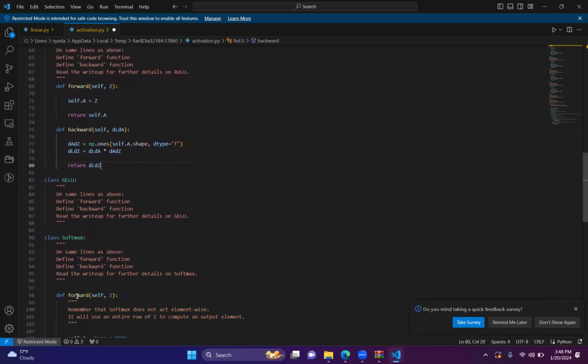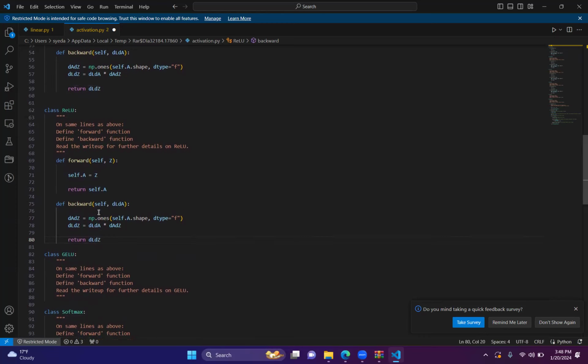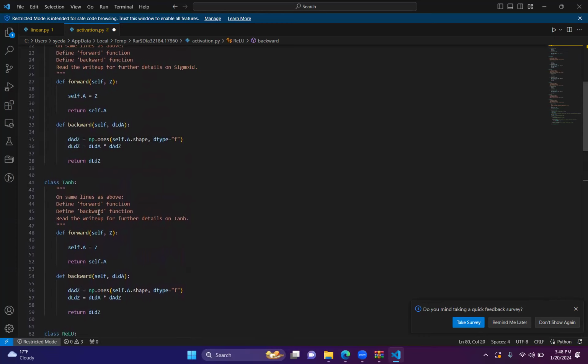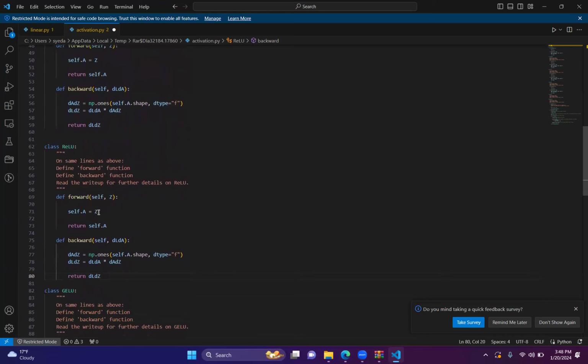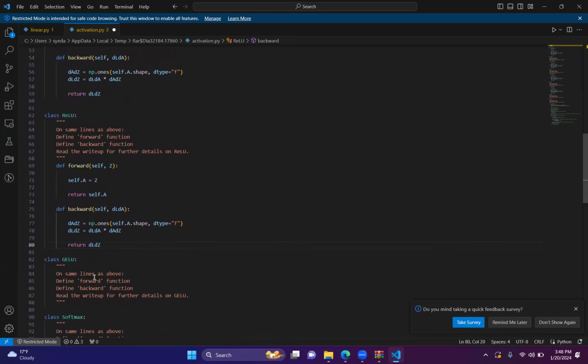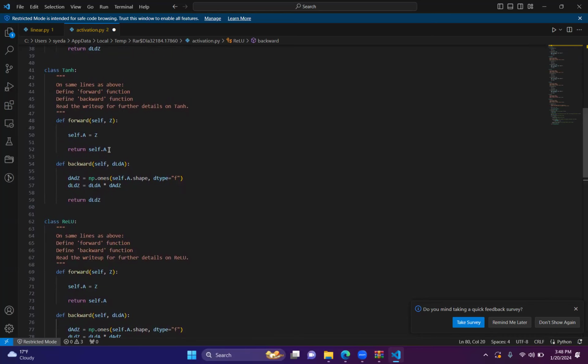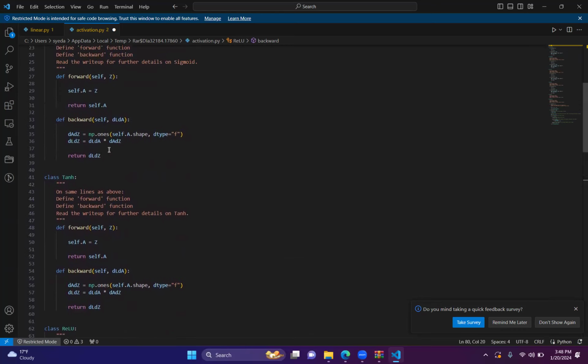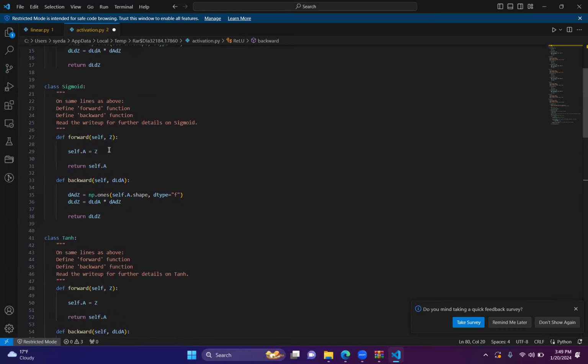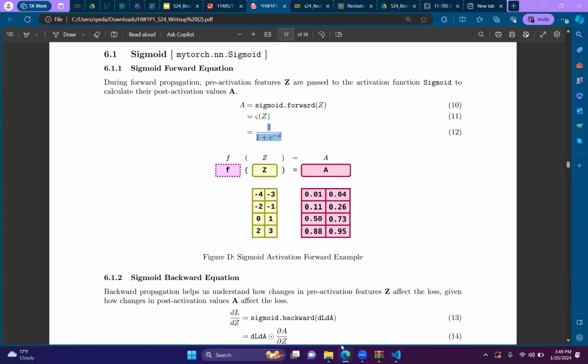Softmax is written for you a bit because it's a little bit complicated. So at least for your, let's say, tanh, sigmoid, Relu and Gelu, you just need to paste this and change up your self.forward area based on the code over there. I'll give you one small example for sigmoid. For sigmoid, you get Z and you just need to write this formula over here.